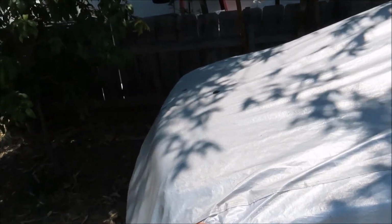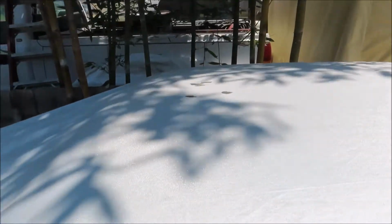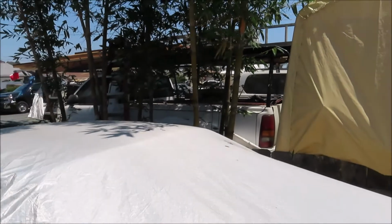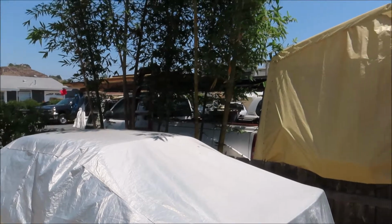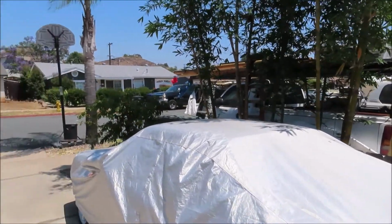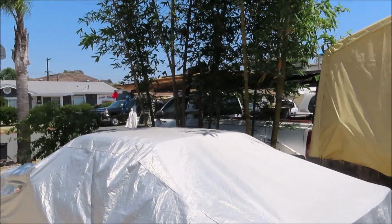Now if you noticed, I got some little black spots here and along the top. There's a few more. You can see there and there and there. Well, let me go ahead and explain that story, why those got there. One day I came out here and I opened up the garage door, and the neighbor's cat was up on top of that tent there, and the garage door scared it. It jumped down onto the car, ran across the top, poking holes all along the cover with its claws as it ran down the car.